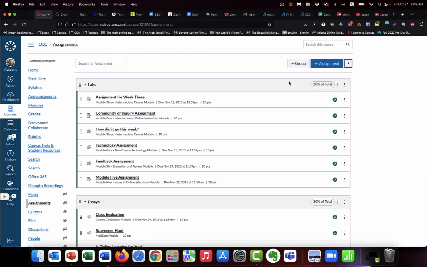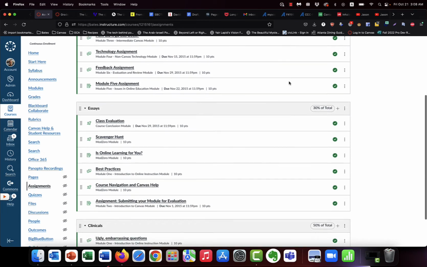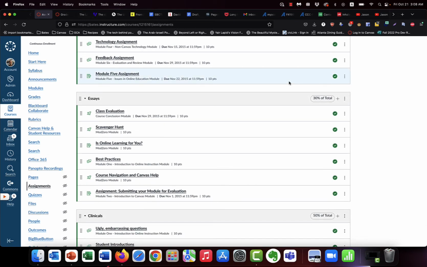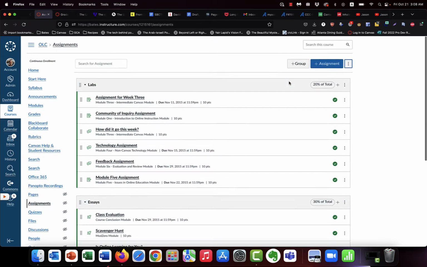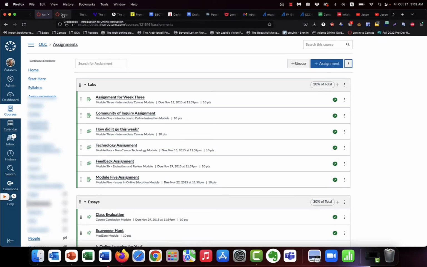This is also going to add it to our gradebook. So over on the far right side, it's going to say, here's your lab grade, and it's going to tell them that's 20% of the grade. Here's your essays grade, that's 30% of the grade. Here's your clinicals, that's 50% of the grade. So again, back to that thing of the students can see their grade, see how they calculated it, figure out exactly why they're getting that 82.5% in the class. All right, so that's the assignments page. Again, as you can see, this can really impact the way that the gradebook is constructed, the information that the students have.